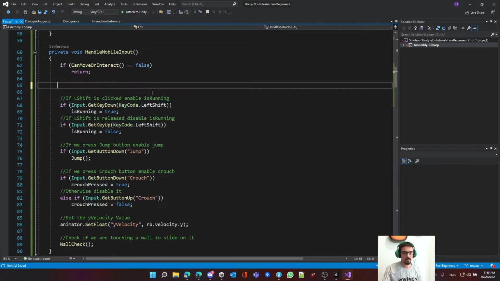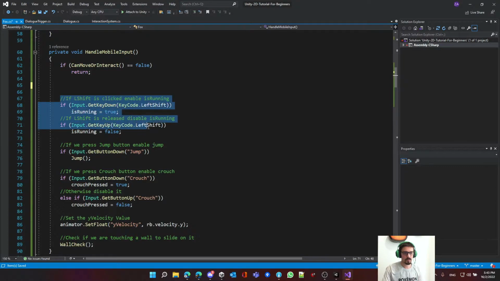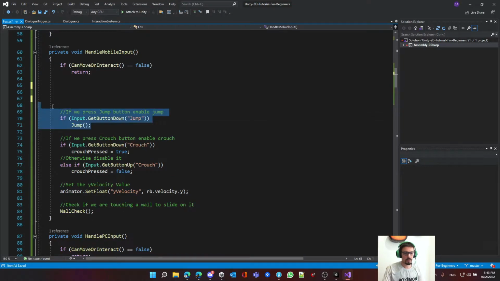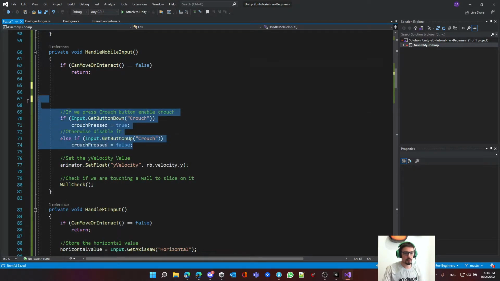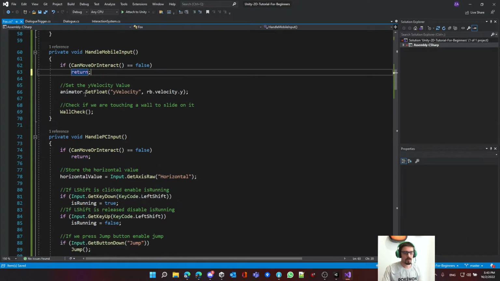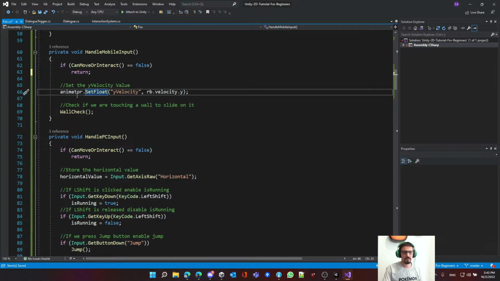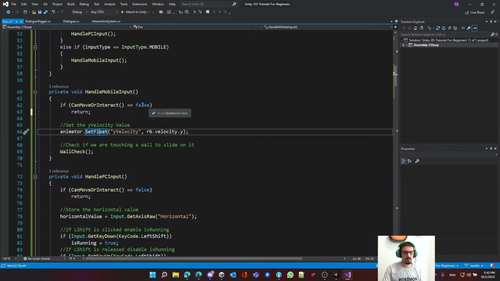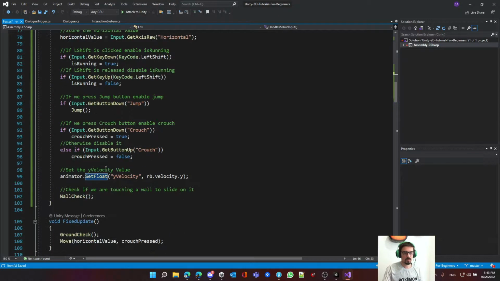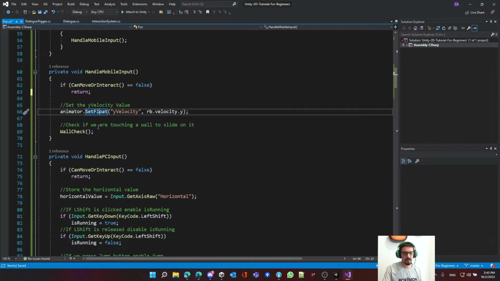Let's remove this one here, this one as well, these two, this one as well, and these two. I'm not going to remove this one here because we need to be sending the Y velocity to the animator either way. Either it's a PC or an Android or iPhone, doesn't matter.